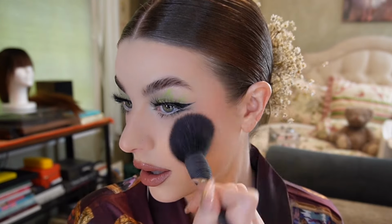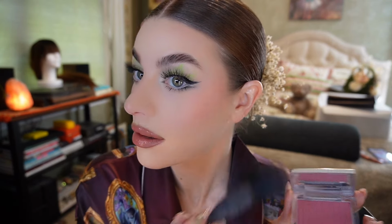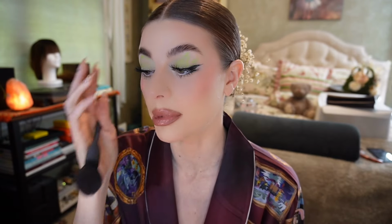So I went in with Tenderest 724 by Dior. I'm gonna match it with the Dior blush just to add on the high points. Tie it all together because these colors match. Okay, I like that so much better. And then on camera, we're gonna sponge paint some of the dark green onto the eyelid as well, just to add a little bit more dimension. I think we're ready to go.